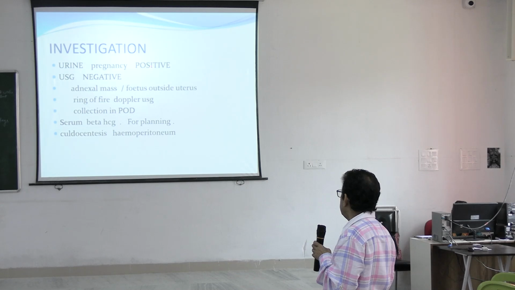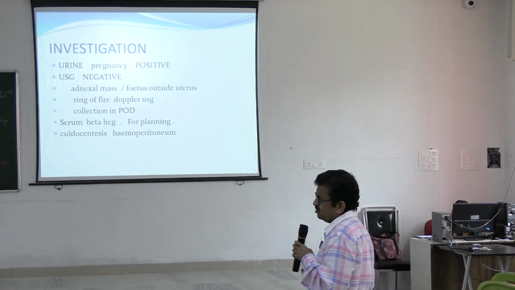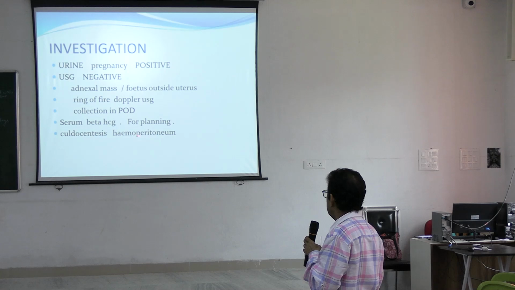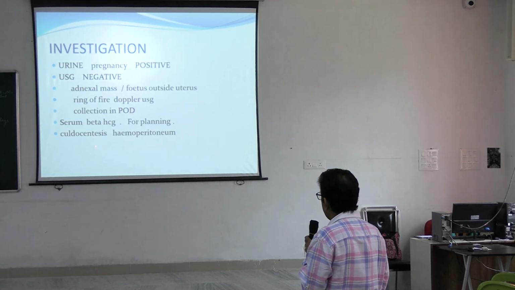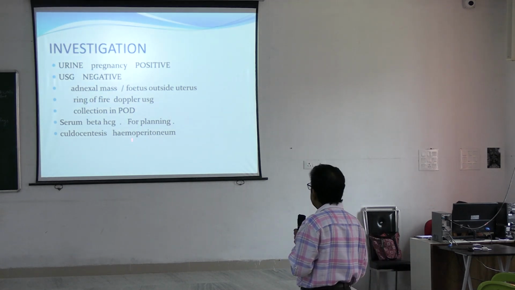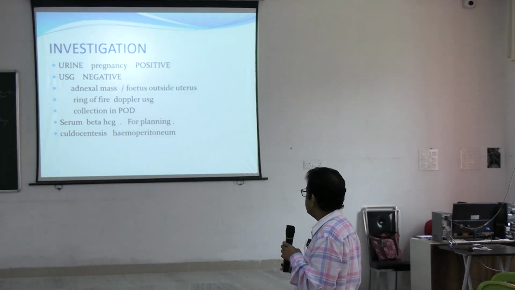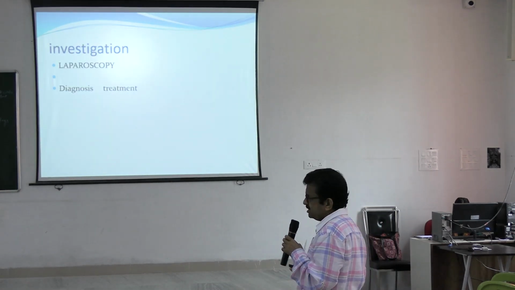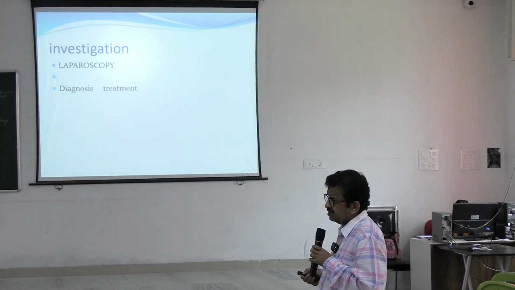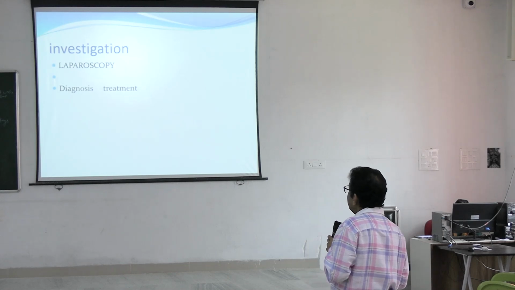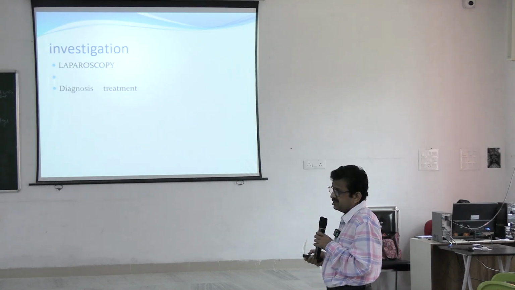Especially if the urine is positive, then it dictates where sophisticated investigations are not available. So USG is not there. There you can do culdocentesis, a very easy procedure, needling through the pouch of Douglas. If blood is revealed, that signifies that possibly you are dealing with ectopic pregnancy. So another investigation is laparoscopy. So directly you can visualize that there is blood within the peritoneal cavity.